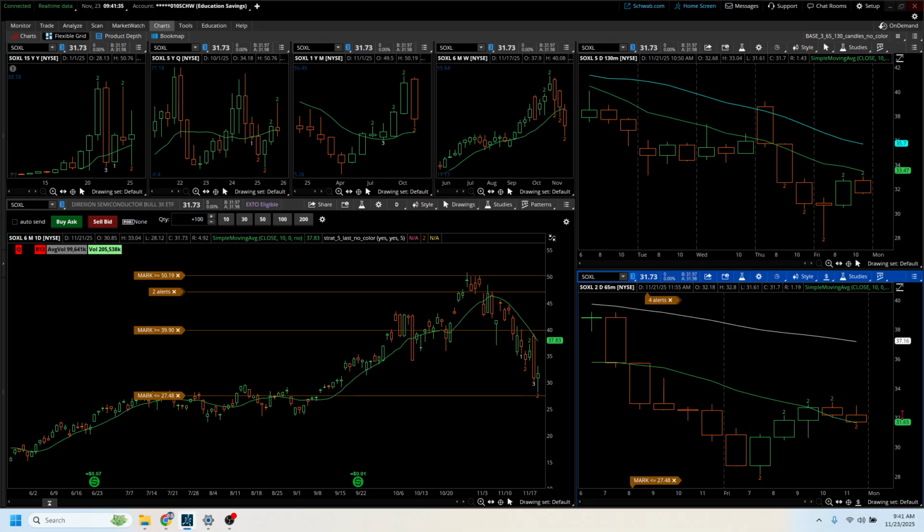The bottom line is this: whatever you choose to use as far as an entry, that is also where you are exiting. The time frame you enter on is the time frame you're exiting on, and you're establishing your targets on that same time frame. But in the back of your mind, you're also looking at the next time frame up to see where you could potentially have a target as well.